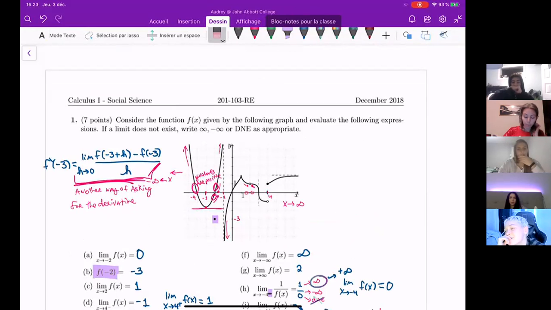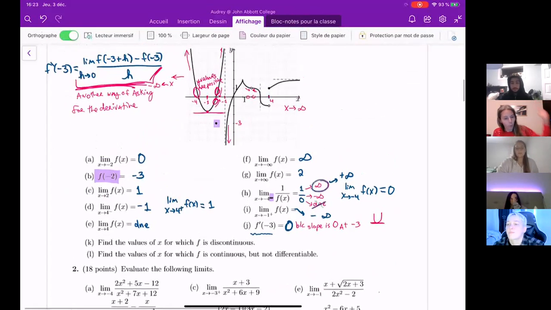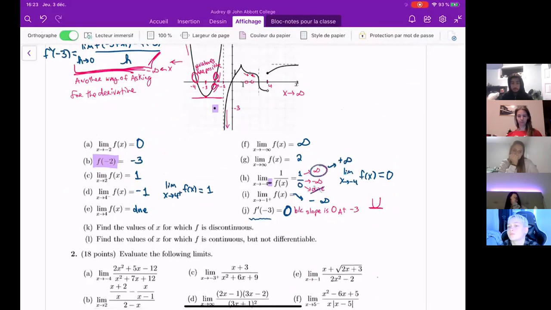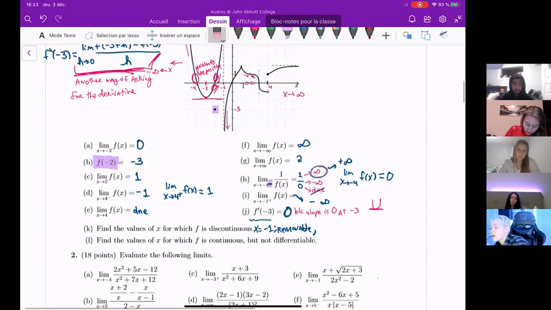Okay, so next, we kind of talked about this along the way. Starting from left to right, what's my first discontinuity? -1. -1, and we already said that that one is removable. So x equals -1 is removable. Oh, I think I didn't say -2, but there's -2, I think, and -1, no? Oh, I'm sorry. Yeah, I was talking about -2 anyway. -2, yes, thank you. We said -2 is removable, and then we also have -1.